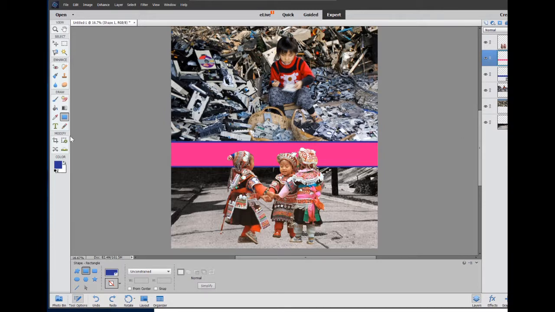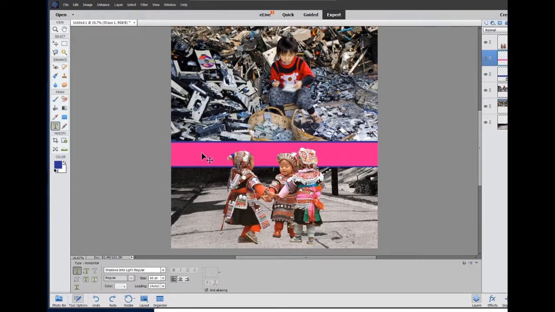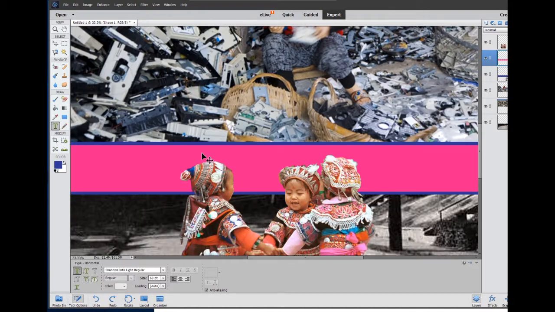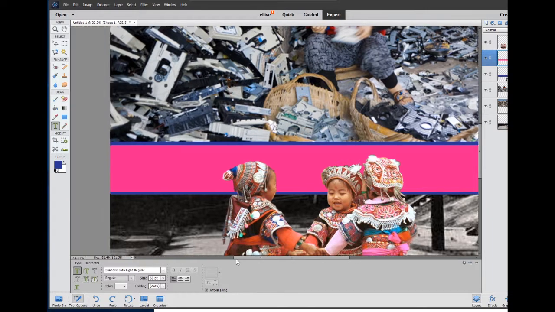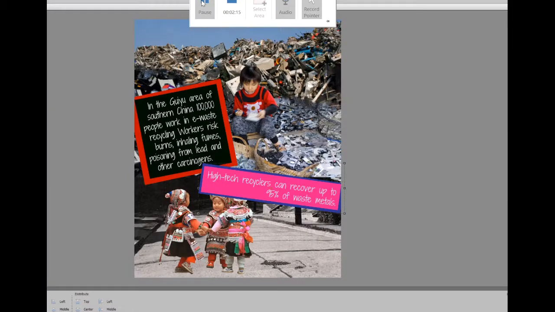Now I'm going to take the text tool. There are other ways to do this, but I'm going to take the text tool and I'm going to select a text. I could have downloaded some of my own text. I'm going to select this text. I'm going to do Control++ and zoom in. And I'm going to write some information here about child labor, and the negatives and about the positives. You can put them where you would like on your picture. We're just going to familiarize ourselves with these tools this time.